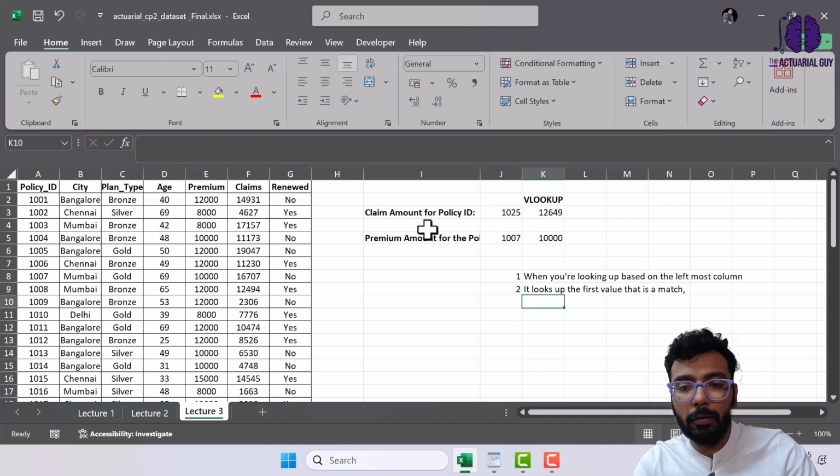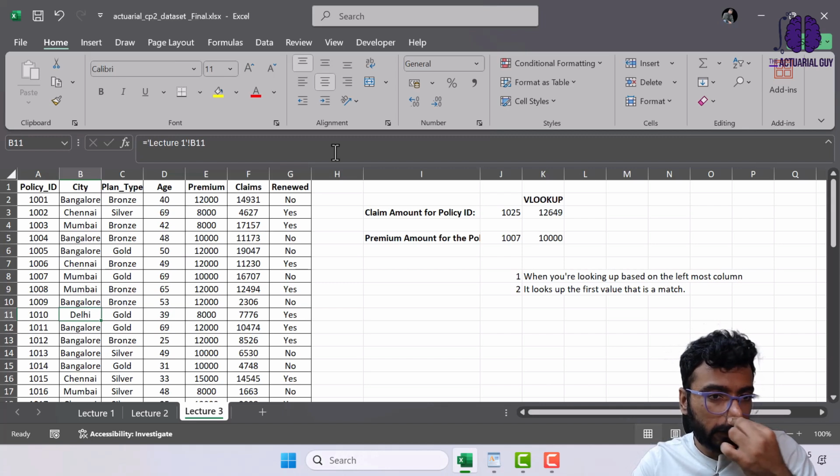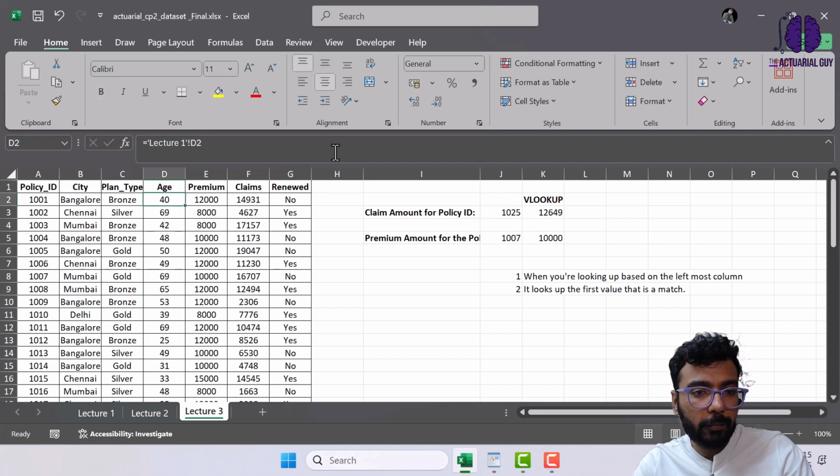Now here we know that your policy ID is a unique identifier. So against that we can look up anything. But a lot of these values repeat. So let's say I wanted to look up against the age. This age of 40 will keep on repeating, right? So you can't look up just based on this. When you look up, it will just give you the first match.